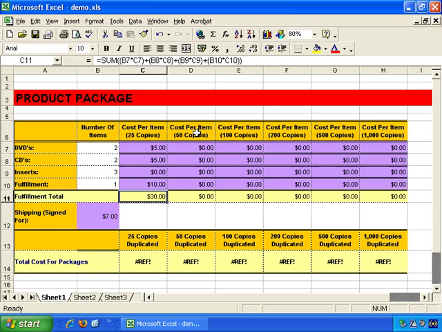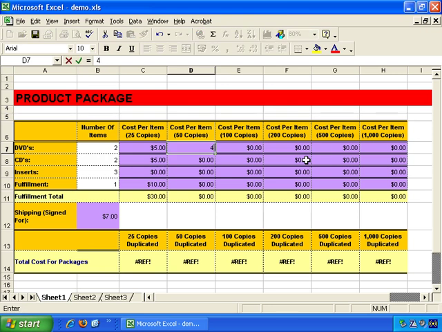Then as the number of items duplicated at one time increases, the price should decrease accordingly. So for 50 copies, let's say $4. Enter and press Tab to tab over. For 100 copies, $3. 200 copies, $2. 500 copies, $1.50.